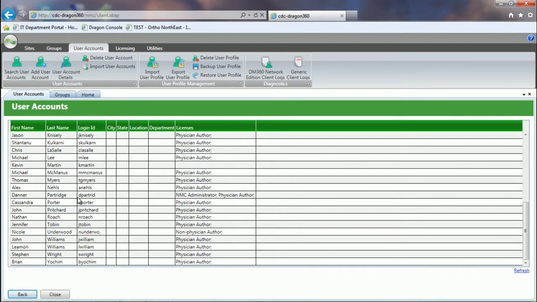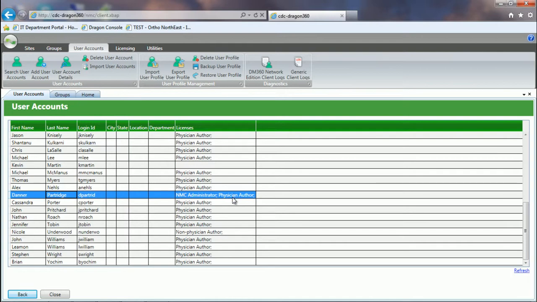And the reason that this is speaking right now, in order to do any type of testing, you'll have to have either a physician or non-physician license. So going forward, I should probably have a non-physician because it doesn't really matter.